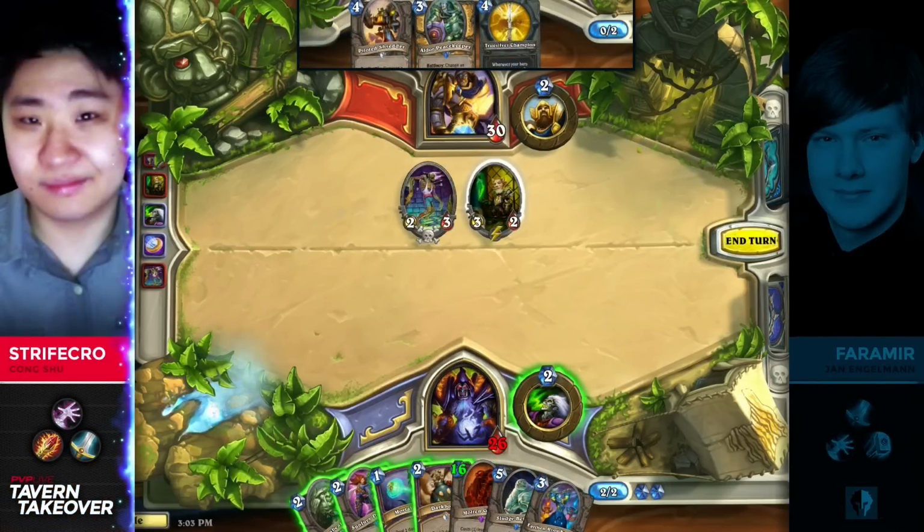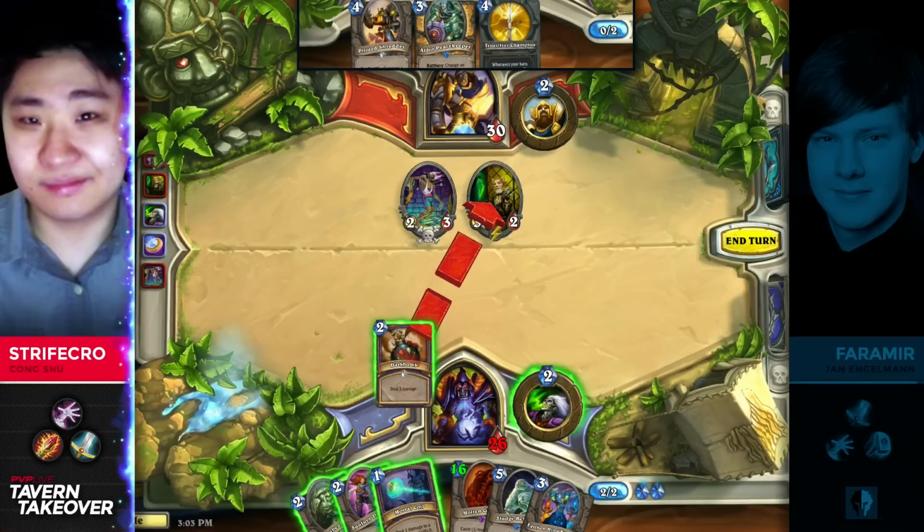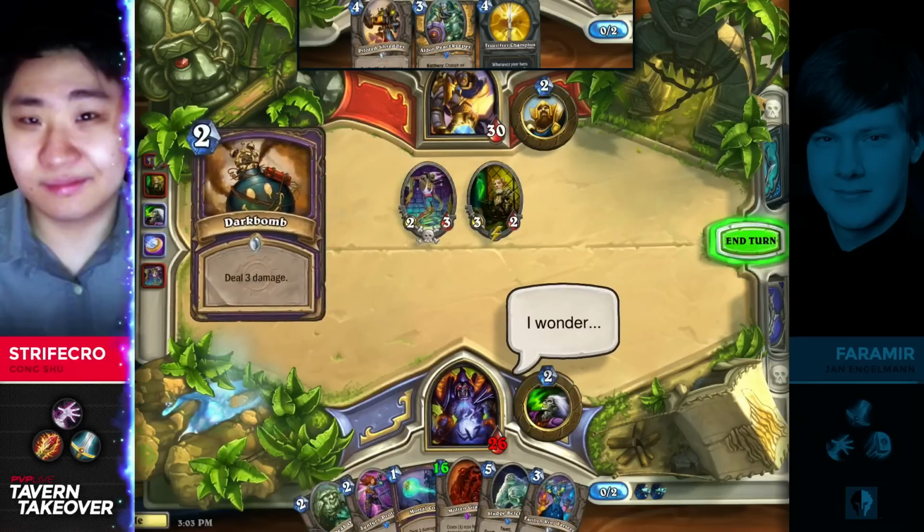Yeah, and I mean, on the other side of the table, with the Eldar Peacekeeper in hand, you kind of want to see that Mountain Giant as opposed to the Drake. Yep. I don't even know if you really want to see it, but you don't mind seeing it, I think, is kind of the hunt here. And at this point, Dark Bomb's got to come out. Like, you don't want the Knife Juggler to get too much value.